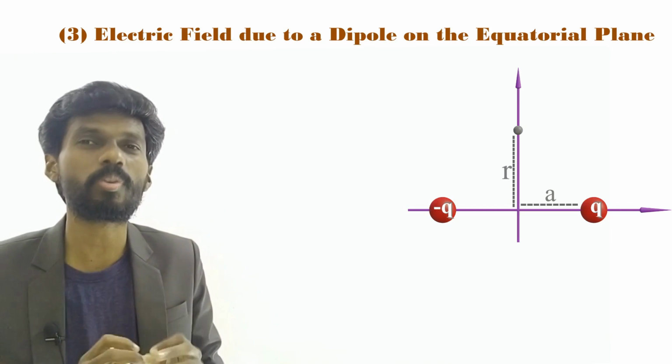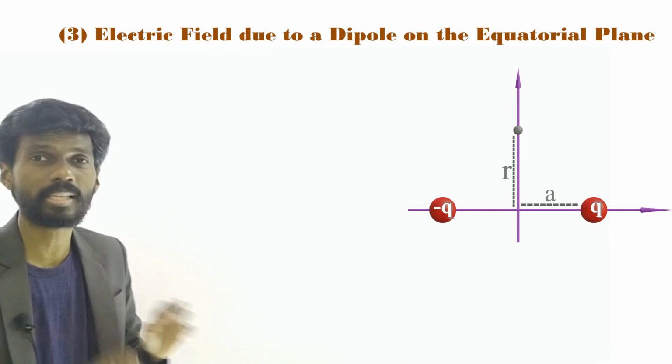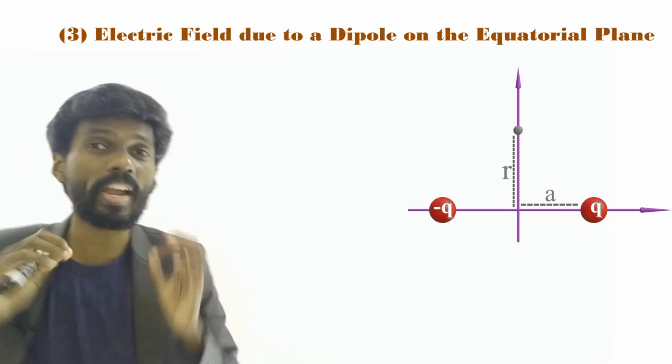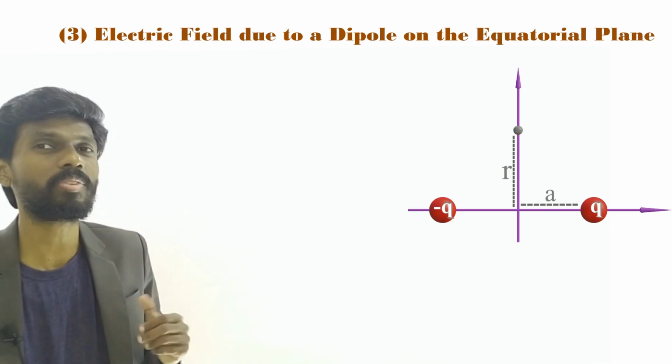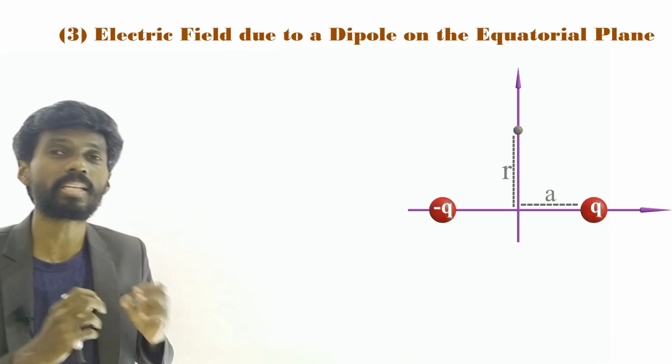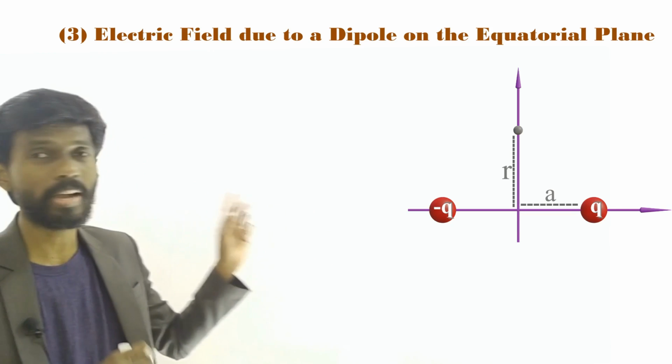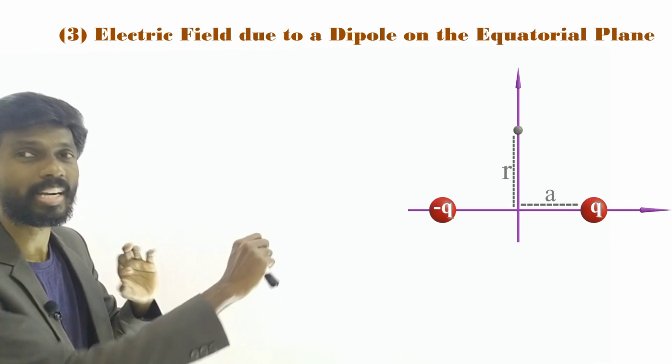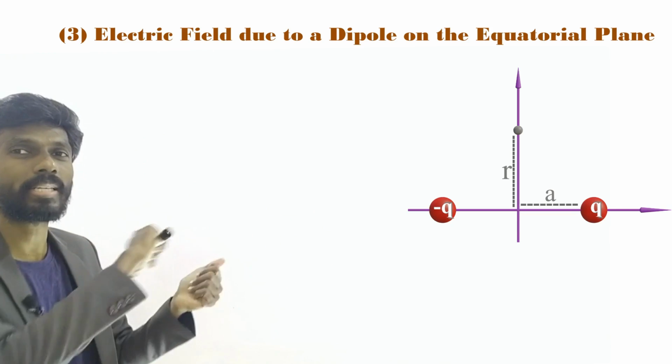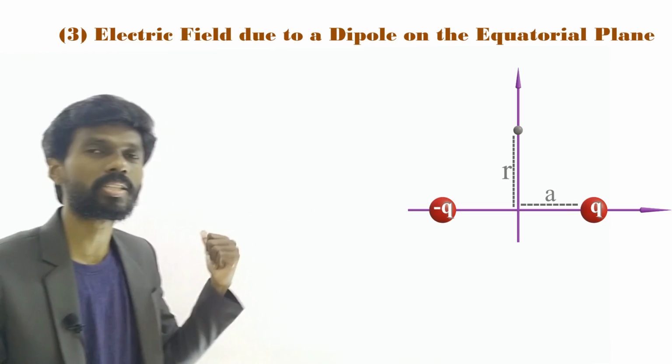By the same method, we will find the electric field due to these two charges separately and find the sum, the vector sum. In the last case, we just added the magnitudes because the electric fields due to the two charges, Q and minus Q, had opposite directions, so one of them had negative direction, and we simply added them.